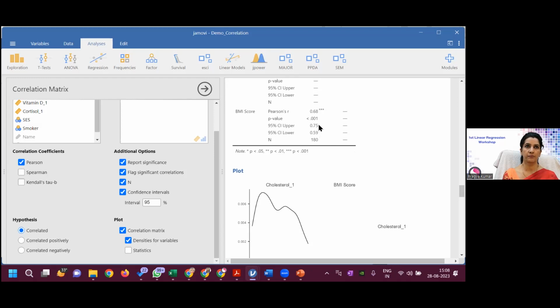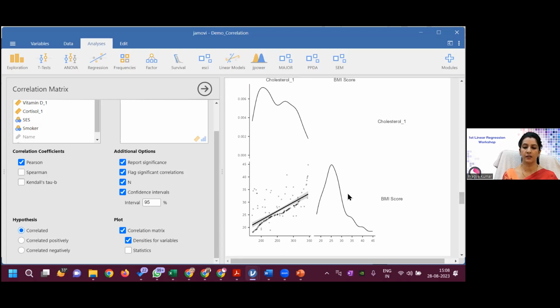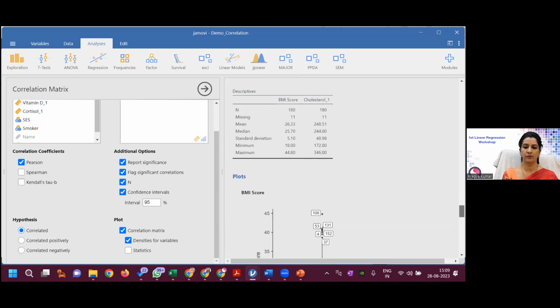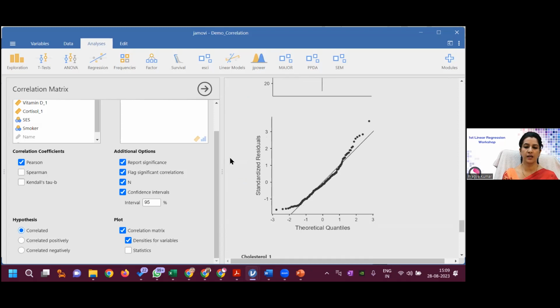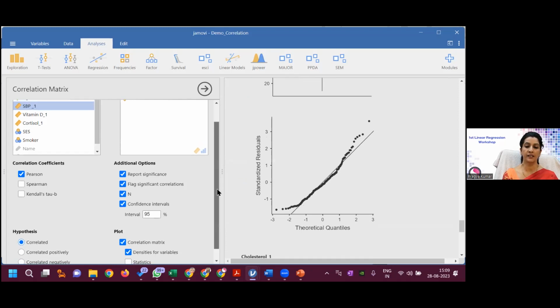Lower one is 0.59, upper is 0.75. So 0.59 to 0.75. And if you see this scatter plot, you can see it is almost linear in nature. So that's the assumptions. So assumptions we have checked regarding the normality, regarding the outlier, and regarding the linearity.